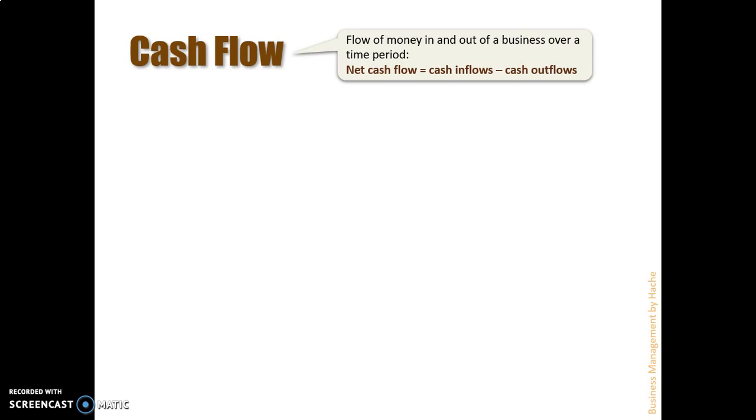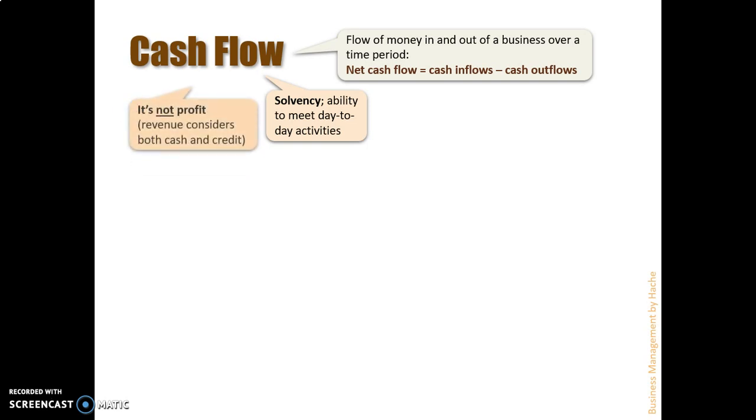So that difference, cash inflows minus cash outflows, is what we call the net cash flow of a specific time period, usually a month. Okay, and we can actually take that calculation from a number of months to see how the cash flow goes, how money flows from month to month in my business. So the cash flow will allow me to evaluate the solvency of the business, the ability of the business to meet day-to-day activities.